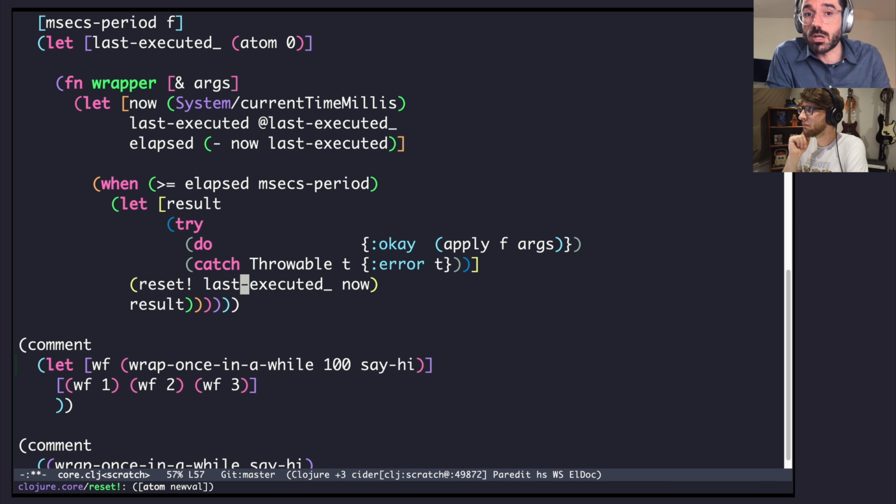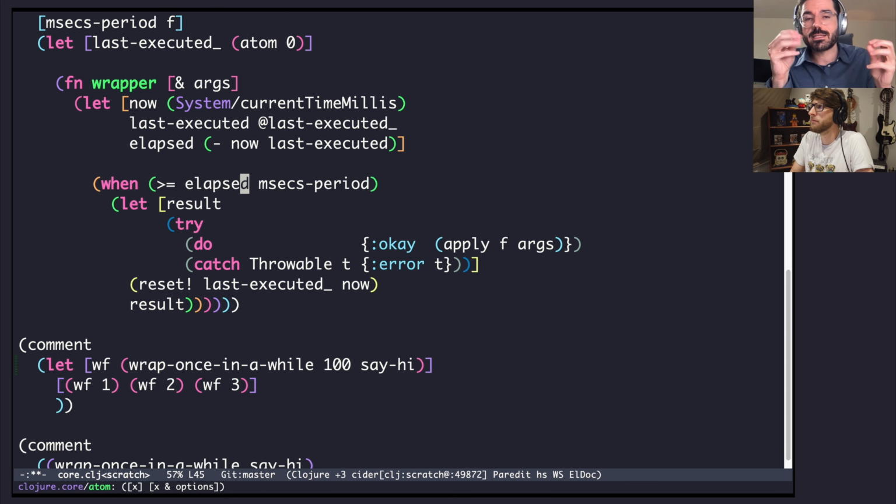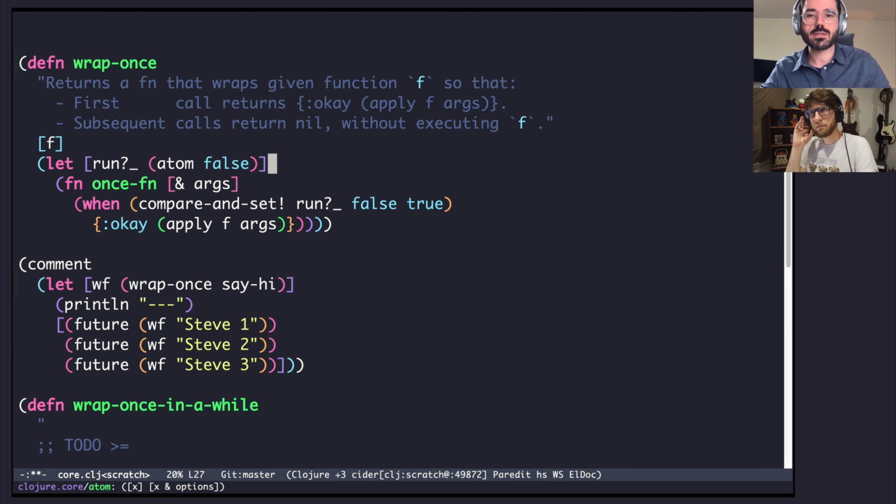Let's try and do it without a lock, because one thing that is nice about Clojure atoms is that, generally speaking, the conceptual idea behind this atom thing in Clojure is that you're doing optimistic state modification that is not dependent on locks, but is instead more dependent on things like this compare and set.